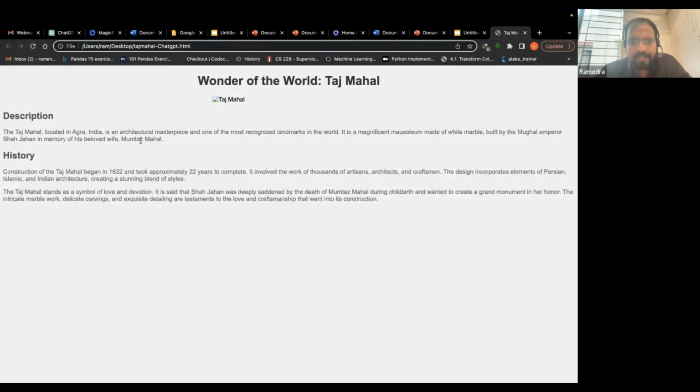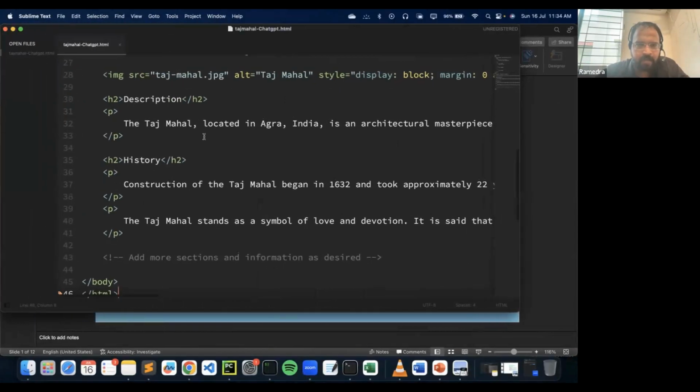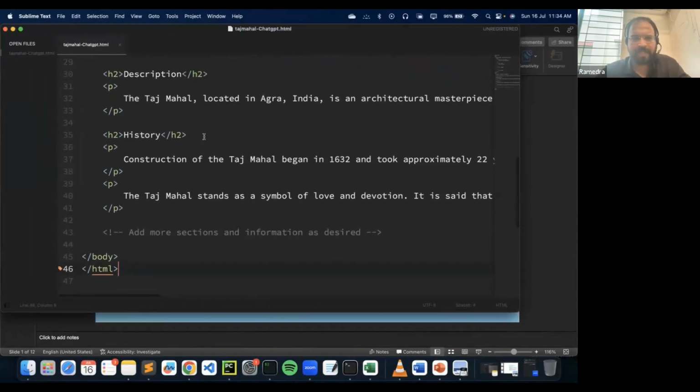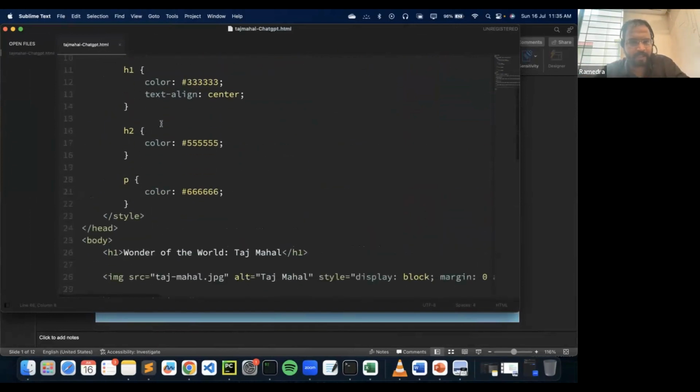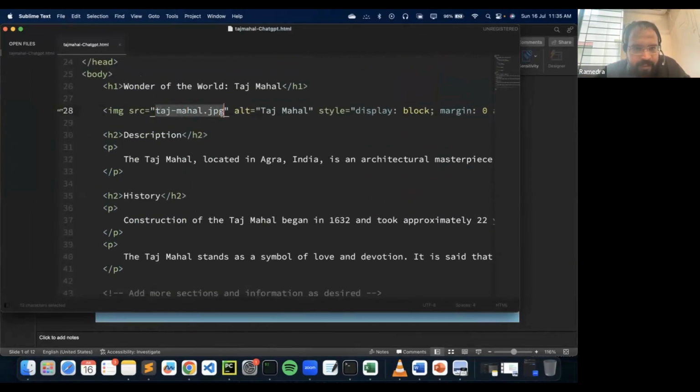I had asked it to add one image. It has added one image here, but that image is not visible. Now this is where you see, even if I don't understand this code, I know that somewhere in the code there is some link to some image, because it has to take some image from the internet. Even if you don't understand this, just think that there is one link here around tajmahal.jpg. This tajmahal.jpg does not exist, but ChatGPT does not know that. I told it to add one image, so it has added one, but that image does not exist. So this has to be replaced by an actual link of the image I want.